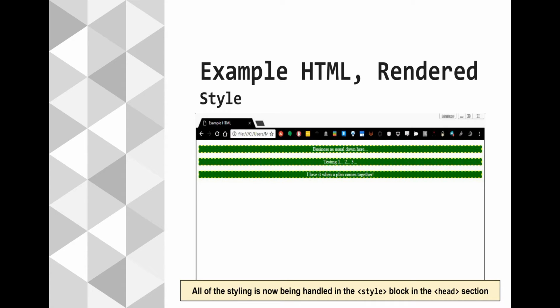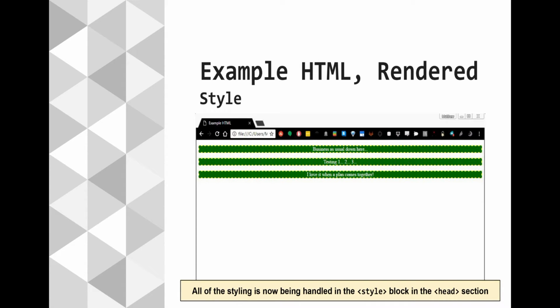I know everyone's going to argue, no, it should be in a CSS file. Well, yeah, eventually. We're going to work on that in a future video. But for now, we're taking all of those styles and moving them to the top of the page, putting them in our style block in the head section, so that we can just write basic HTML on the bottom and not worry about styling.